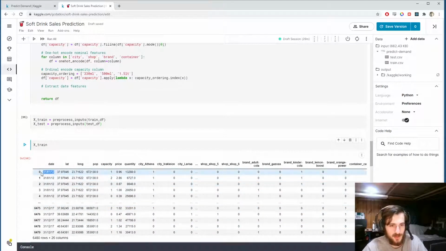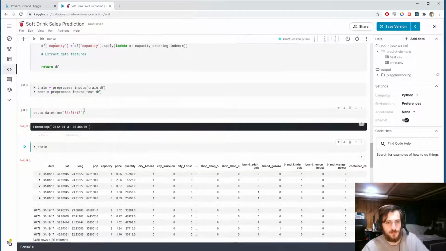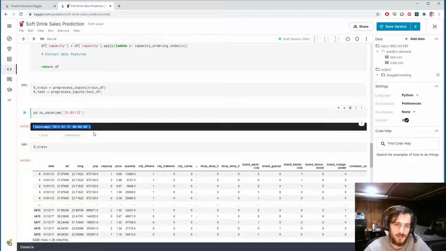So let me just grab one of these examples. If we call pandas.toDateTime and paste in a string here, it will convert the string to a datetime object. And datetime objects are very nice because we can then call .year to get the year, .month to get the month, and so on.